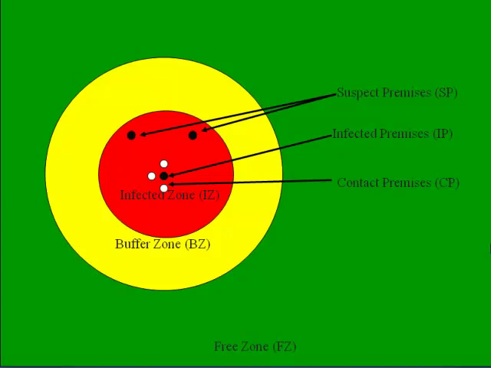Again, the state vet and the area vet in charge are going to be setting what the size is, but if you read some of the fine print of the plans, unless this has changed, so tell me if I'm wrong, John, it could potentially be that you have your infected zone at 6.2 miles, but the rest of the state is considered a buffer. And so the whole state might be a control area to begin with in an outbreak. Granted, that would be a lot of different premises out there that you'd have to identify. So you add that together, you get your control area. In that area, you're going to have farms with susceptible animals, and those are called at-risk premises.